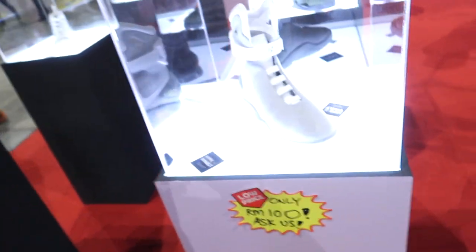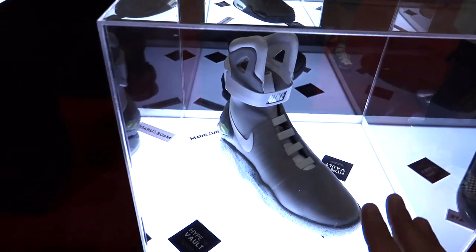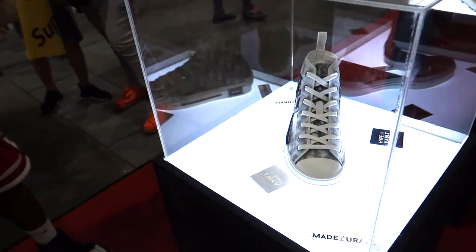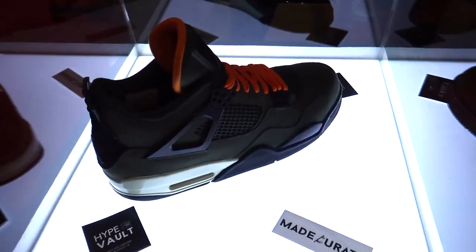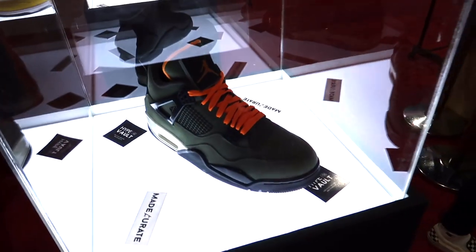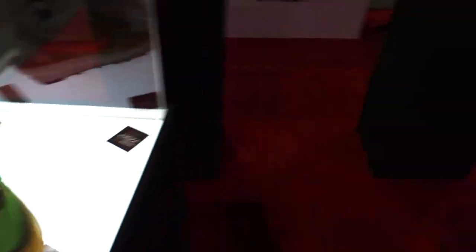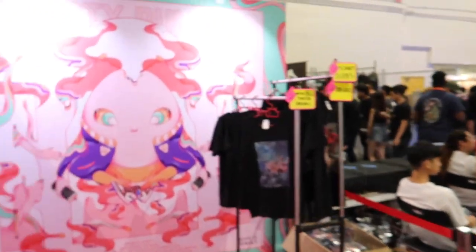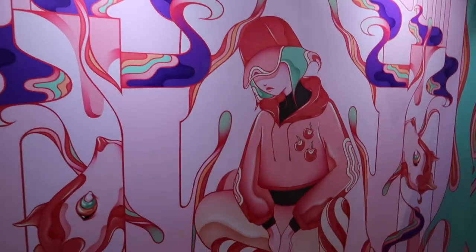We've got the raffle tickets right here, and here are some of the shoes he's actually giving away — all-time grails, bear in mind. We have Eminem Carhartt 4s — these are my favorite, honestly insane in person. We've got Diors, a pair of Undefeated 4s which is absolutely insane — those are my absolute grail. There are also Kai's Dunks, Travis, Cactus Feed on Vapor Maxes, and the Denim Levi's 4s. The installation is called Mate Curate — follow them on Instagram.